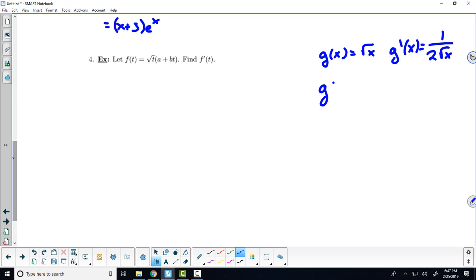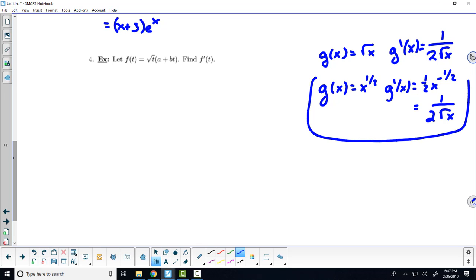Yeah, if we rewrite g of x as x to the 1/2 power, then what would be g prime of x? It would be 1/2 x to the minus 1/2, right? And so that would give us 1 over 2 square root of x. So this is how we get the derivative using our power rule. Of course, you could use the limit definition, and you did in section 3.2. You used the limit definition to find this derivative. But here's using the power rule to get there. But I think it is worth your time to just memorize this one because we use it so often.